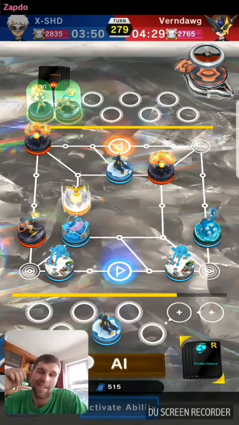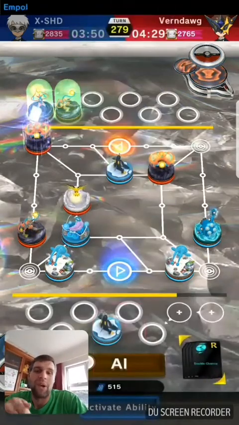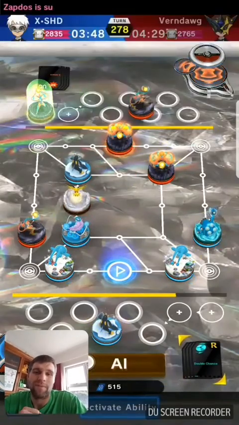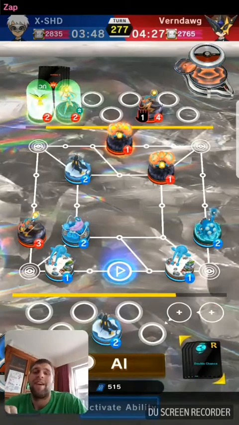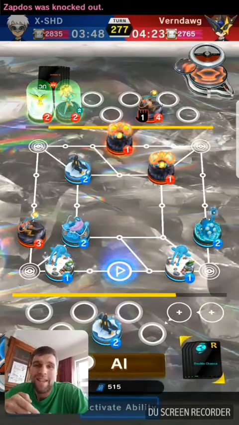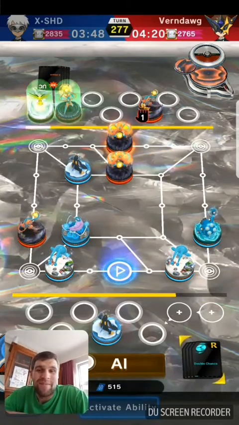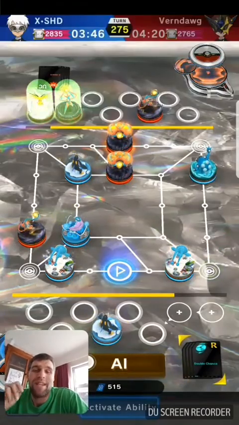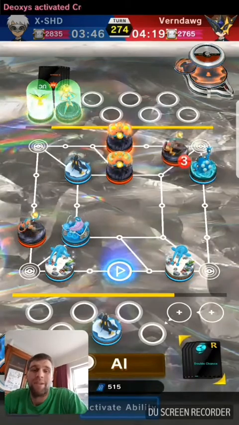Zapdos is harsh for this deck. You gotta have your Empoleons or your Toad or your Suicune ready to block all the damage. So I took out Zapdos, and there's 2 big hitters in the PC, so I'm not too scared about the defense forms and the speed forms, so I'm just going to keep moving up. Before I attack any more, I'm just going to block those entry points, so when I do attack, he can't pull his A out anymore.